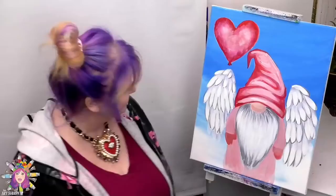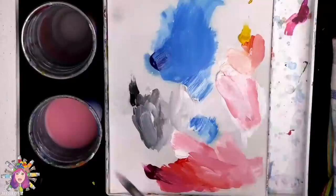Play with that. I like some nice little reflections there. And it kind of ties in well with the balloon. So that works out really, really well. All right, let's dry that completely. And when we come back, we'll hit the next area.